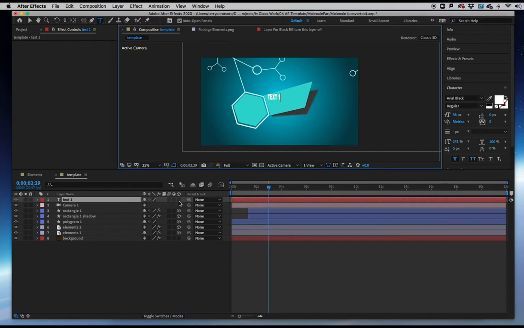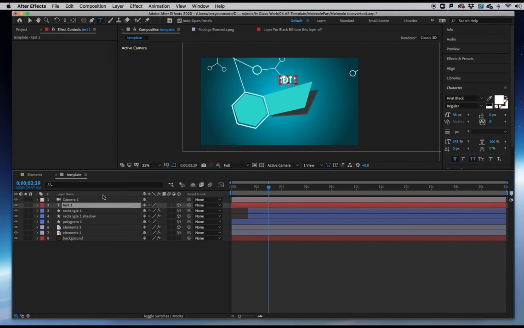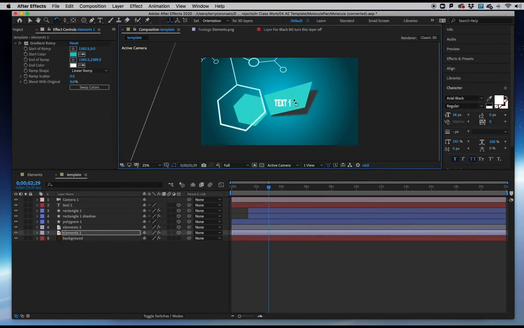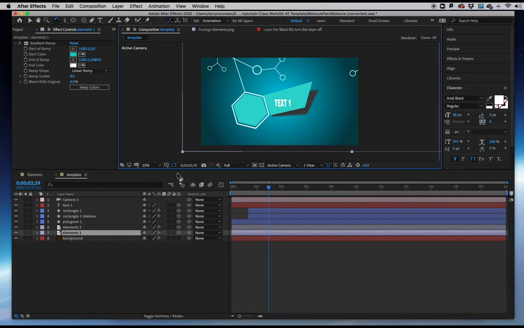We'll make that a 3D layer and bring it down underneath the camera. And then we can reposition it here. We can rotate it a little bit. Make sure we're not rotating X, Y, or Z. I think we just want to rotate it when the icon turns to that little circle, because otherwise we'll affect something else.